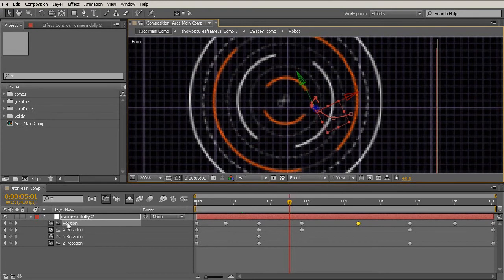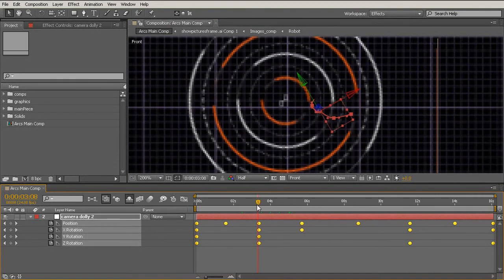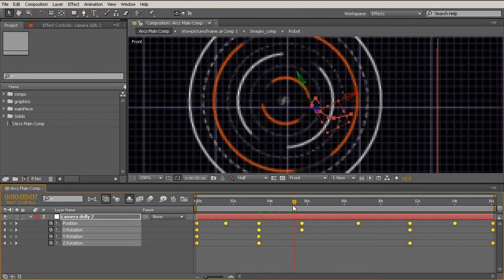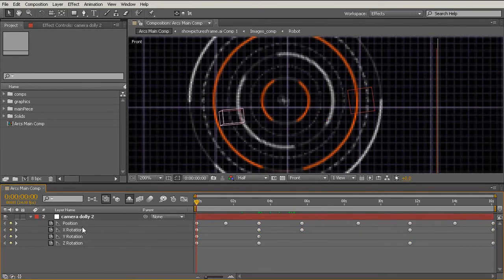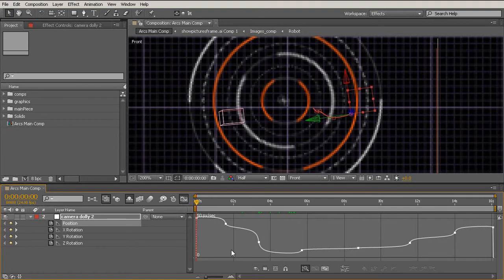So to begin with, I'm going to go to the position, and you can see I'm using 100% auto Bezier keyframes. Now sometimes this does smooth out the motion, but usually After Effects isn't really smart enough to completely smooth out that motion. So what we need to do is go in and take a look at the movement curves that are happening. So let's select position and open up our Graph Editor. Now if you've taken a look at this before and gone, what is going on here? You're probably in the majority.